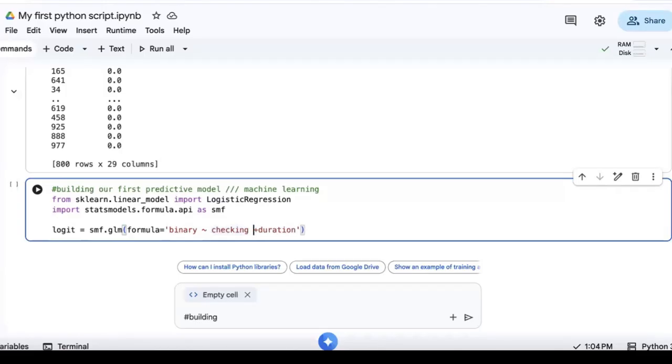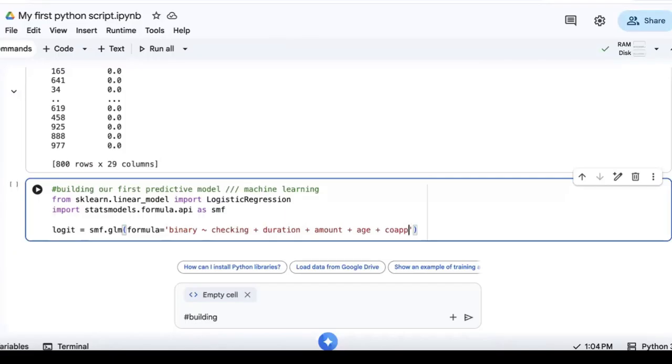Checking, duration, amount, age. Let's toss in the co-app. Okay.